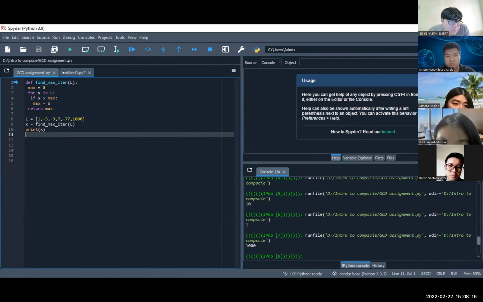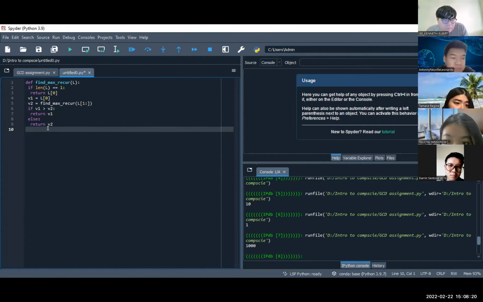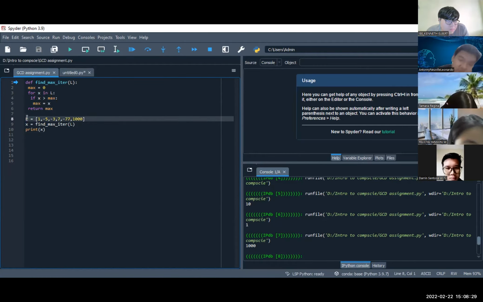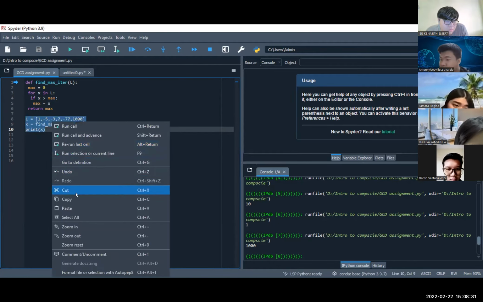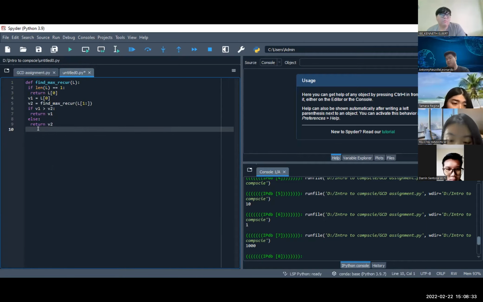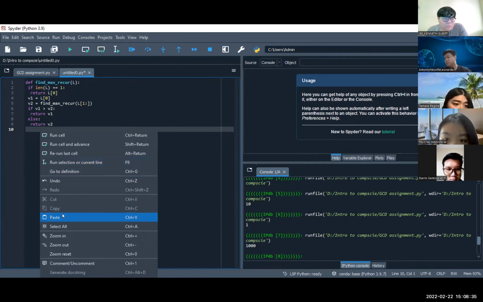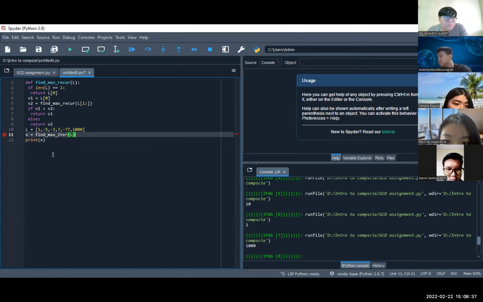The way to do it is the same. You just copy so that you can test. Oh, the function is different, right?